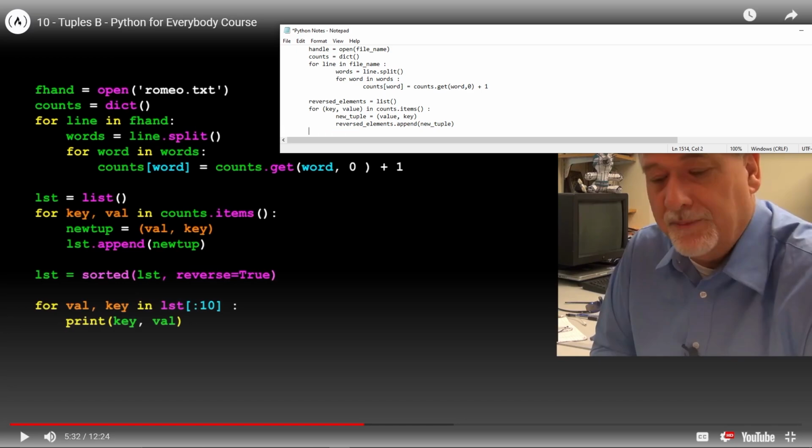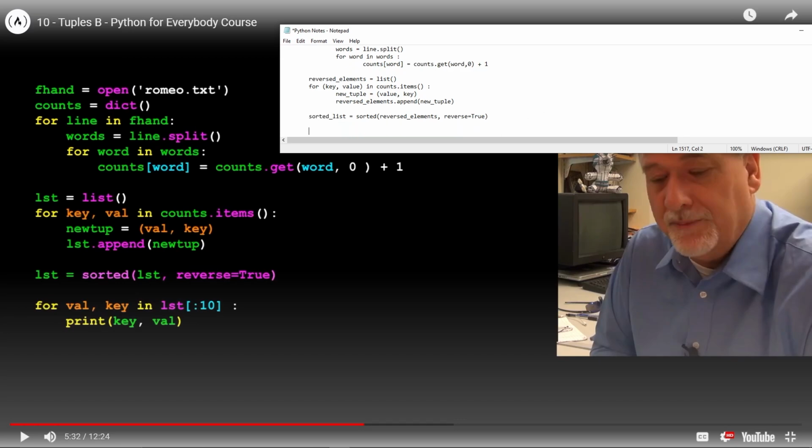We're going to say sorted list equals sorted, and then we're going to put reversed elements, comma reverse equals true. We went through that up here too, and I don't remember doing that. Anyway, so this is how we do it.